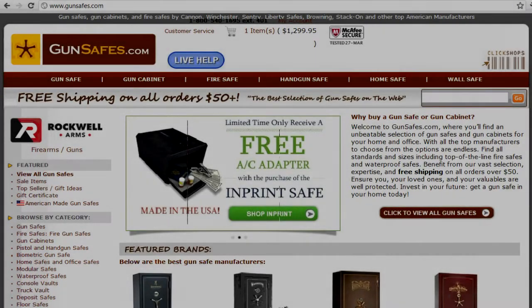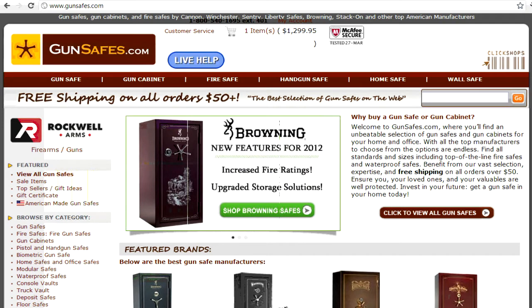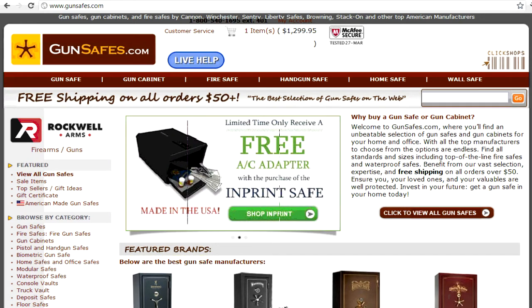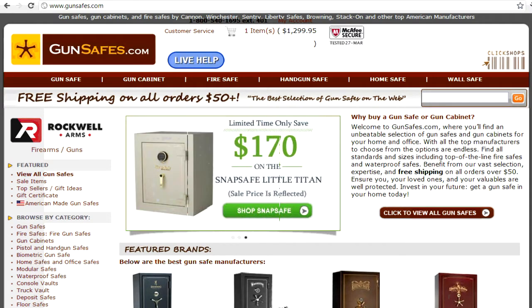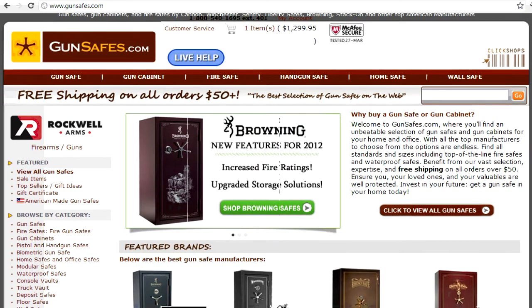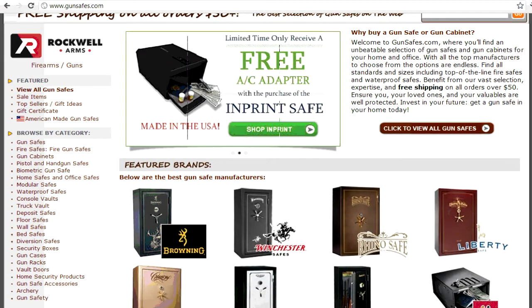This is a safe edition for your precious metals and weapons, if you have any. I've been getting a few emails and questions about where to keep precious metals if I have to keep them at home, and I don't want to bury them in my backyard. The best way to do it is with a safe, a gun safe actually, not any sort of safe. I recommend gun safes because they're much stronger, larger, and heavier, and you can also keep your pistols, ARs or rifles, shotguns, whatever you have to protect yourself and your family, inside them.